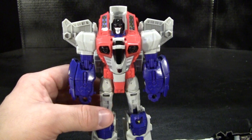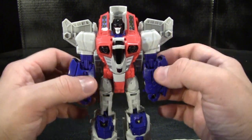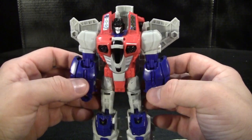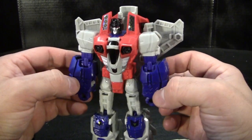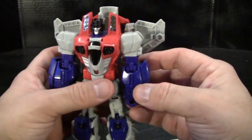Alright, now transform Starscream here into the chest of Super Starscream, or is it Emperor Starscream? The name kind of slips me right now. Anyways, his transformation is a little tricky in some spots, so bear with me if I fumble around in a few areas here or there. I've only transformed him a couple of times.